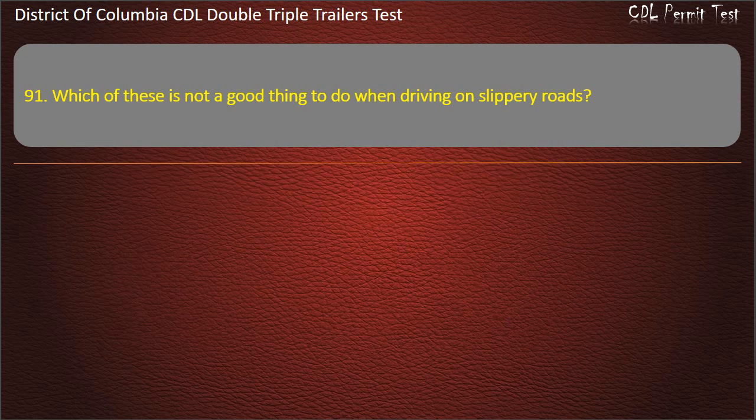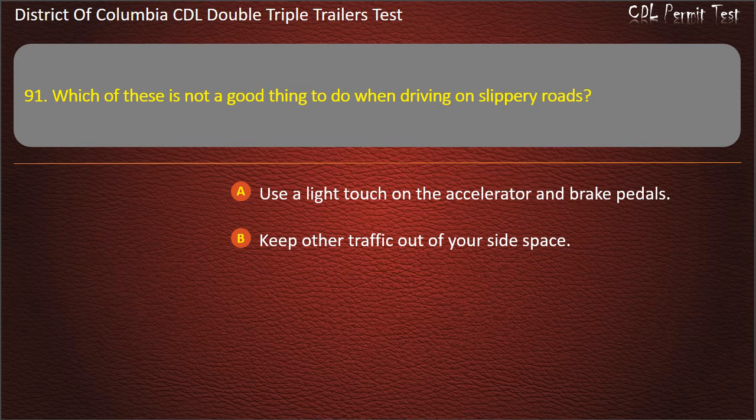Question 91. Which of these is not a good thing to do when driving on slippery roads? Use a light touch on the accelerator and brake pedals. Keep other traffic out of your side space. Use the engine brake or speed retarder. Answer. Use the engine brake or speed retarder.